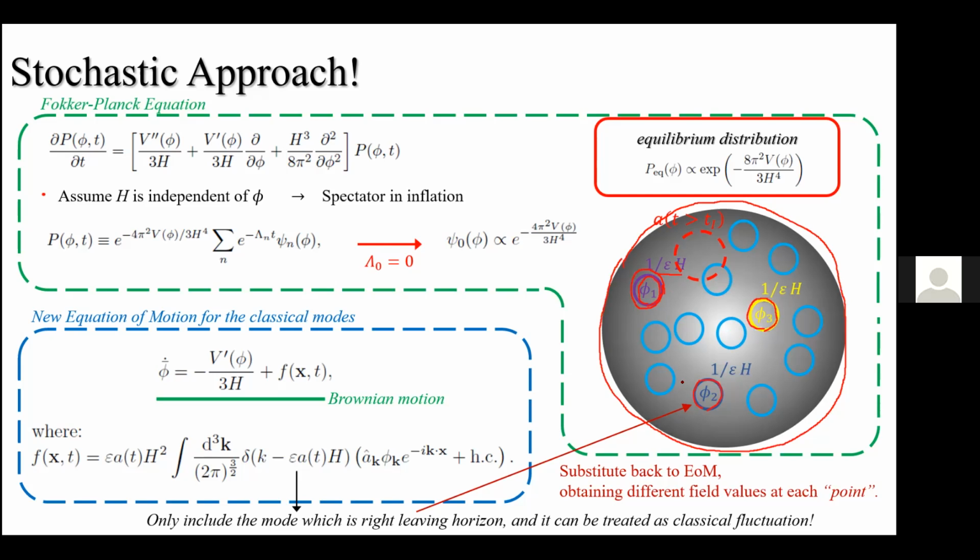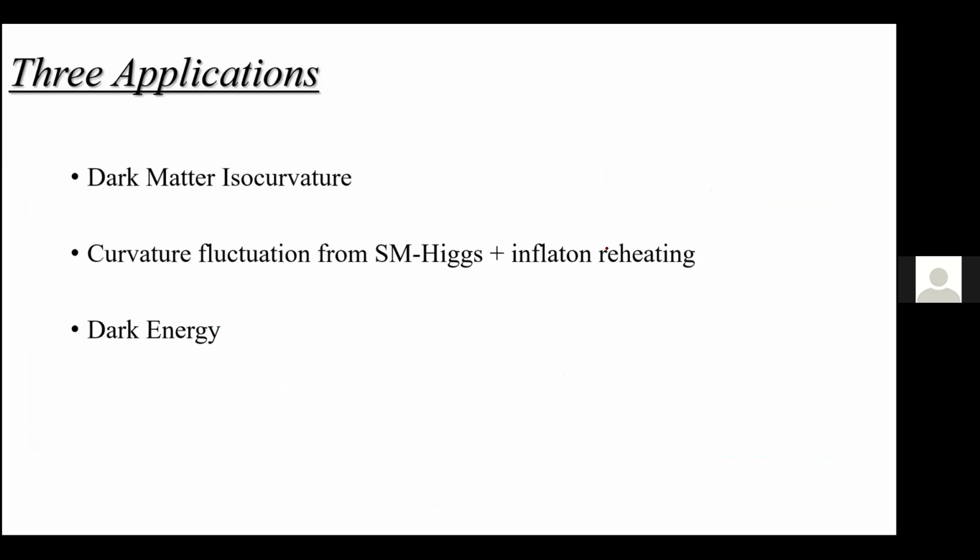Right? So it turns out in this framework, just to give you the sense, for the homogeneous field, it is going to follow this differential equation. Then this differential equation will give you the probability of this field. So it turns out that in this whole universe, it will follow this solution. All right, this is the solution for this differential equation. So this is basically a review of the stochastic approach.